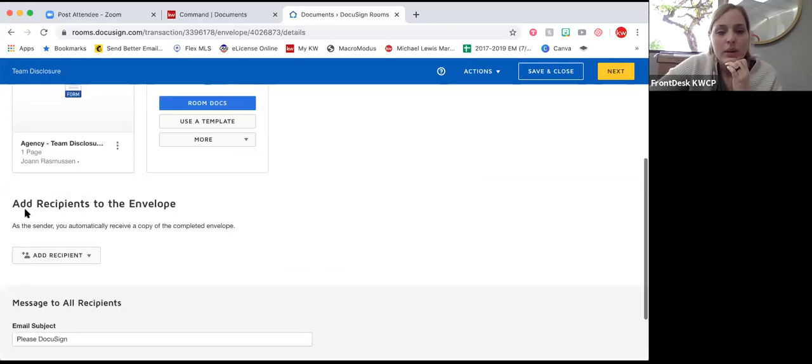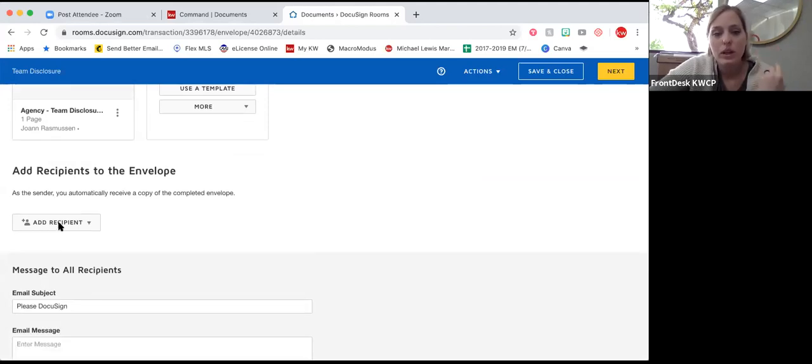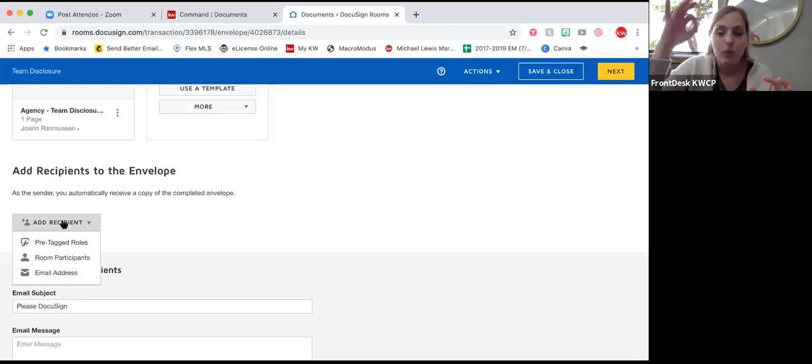When you're adding recipients to the envelope, you have three options: pre-tagged roles, room participants, and email addresses. Whenever you're using a DocuSign form that's fillable, you always want to use pre-tagged roles, because the people who made the form tagged them with specific roles like seller 1, seller 2, buyer 1, buyer 2, listing agent, stuff like that.